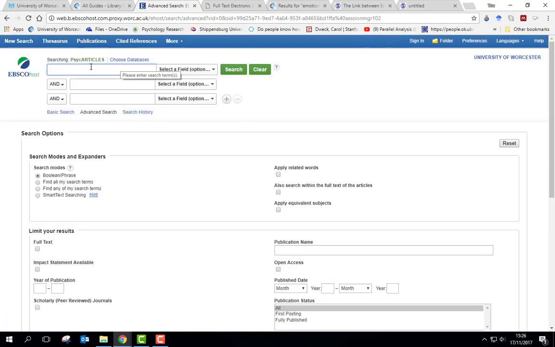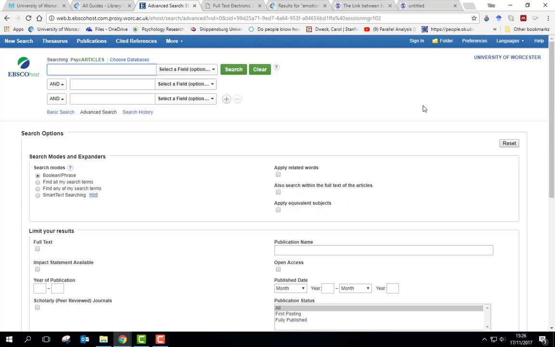What we can do is use these boxes here to build a more and more refined search strategy to locate the articles that relate best to our, say, research question.